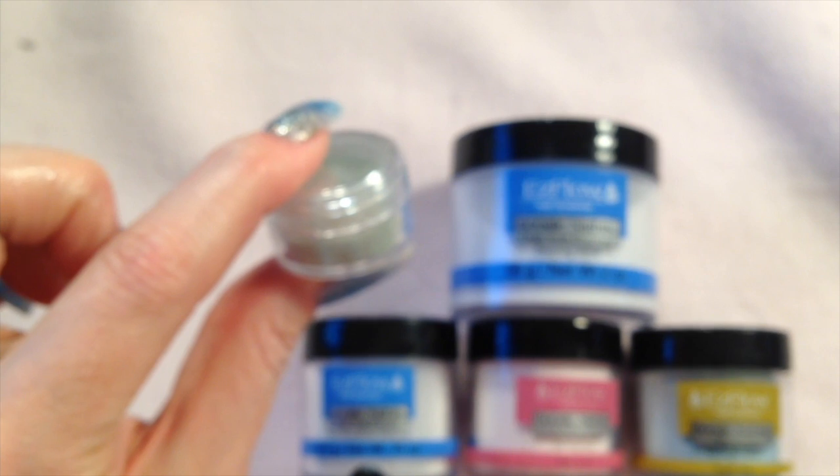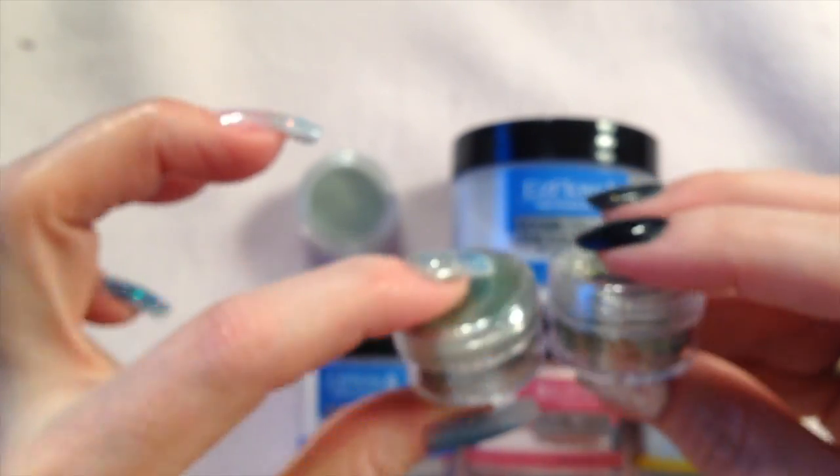Okay, so this is the color Staying Alive that I did to make the air bubbles. It's more white. You Should Be Dancing, Foxy Lady, and Midnight Hour are the colors that I used to do all of the rest of the acrylic, except this one green one, which I made. I actually made it with You Should Be Dancing, and then I added a tiny bit of green, two green pigments. So if you have any even crushed eyeshadow laying around at home, you can make your own acrylic colors with anything.